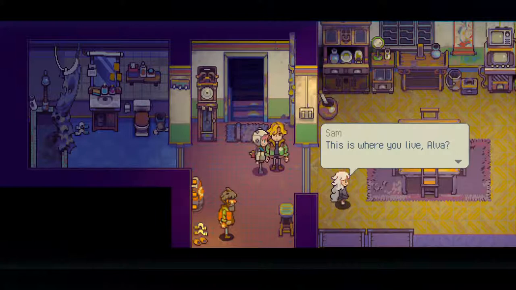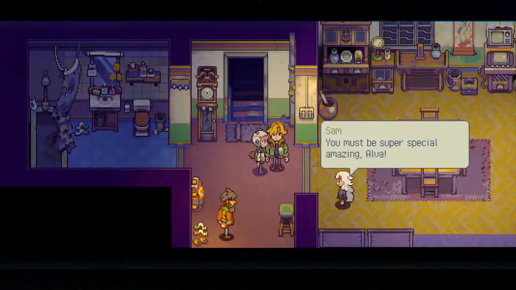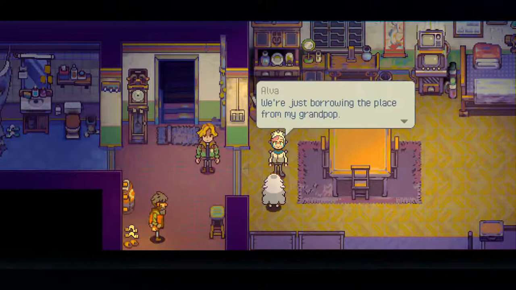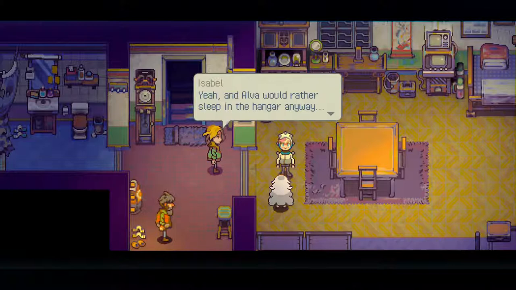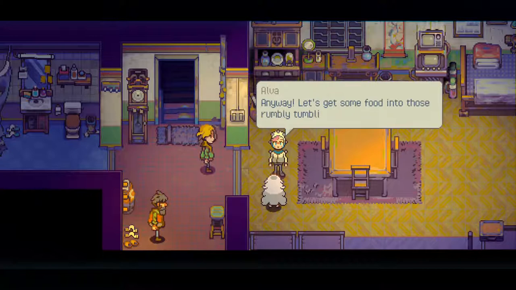Isn't that where you live, Elva? Oh wow, this is even bigger than the mayor's house. You must be super special, Miss Elva. If only that were true. Oh, Isabel, okay. So Isabel is a female. Like her sister. Yeah, Elva would rather sleep in the hangar anyway. I think you mean the lab. It's my lab, Izzy. What? Izzy? Anyway, let's get some of my food into those rumbly tumblies of yours, shall we?